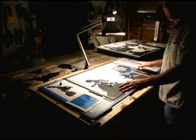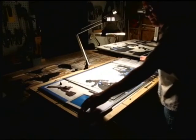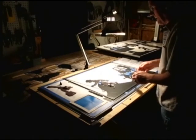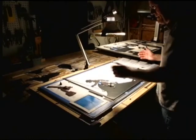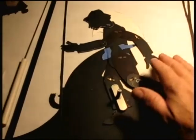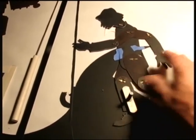This is where all the magic happens — this is the animation table as set up for the opening shot of the animated ending. It's basically a wooden frame with a piece of plate glass laid in it. On top of that glass we have ordinary white craft paper, which acts as a shadow screen. The scenic elements, which are cut from cardboard and cardstock, are laid underneath another pane of glass. This glass with the black boundary on it actually frames the shot, and then the puppets are placed on top of the glass because it's much easier to manipulate them that way.